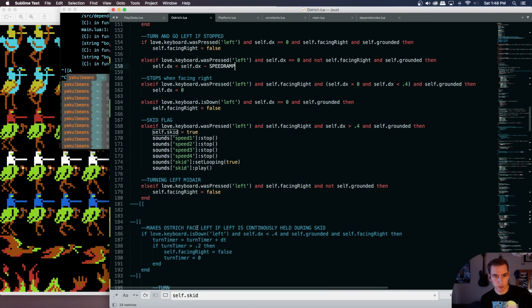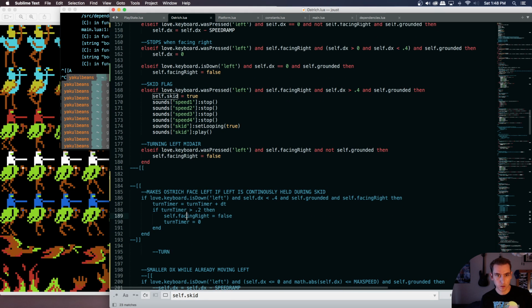And that's because right here. So instead of turn timer, now we just say if our dx is... See, why was this greater than 4? Oh, smaller than 4, but we're moving left, so... Gosh, I'm dumb.